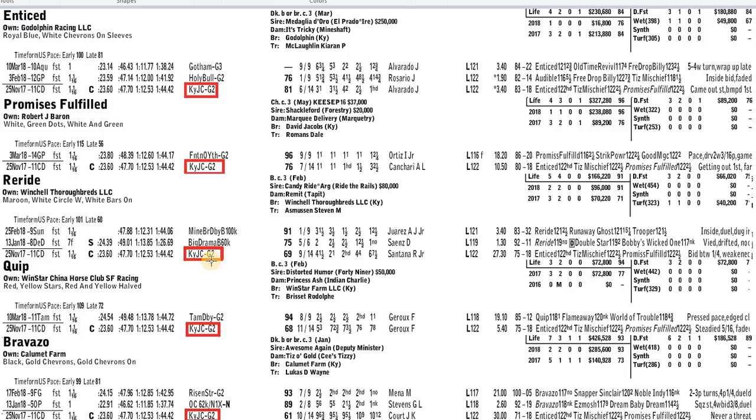So that Kentucky Jockey Club has proven to be a very productive race. I only have these 5 horses on here because I can only fit the past performances of 5 horses on my screen. But interestingly, the horse who lost his rider, causing a lot of that trouble in the early stage of the race, also came back and won a stake race. So that's at least 6 horses from that race that have come back and won a stake race. So the Kentucky Jockey Club is certainly proving to be a very, very productive race. With that said, let's go watch the Gotham Stakes. Let's watch Enticed get the job done for Karen McLaughlin.